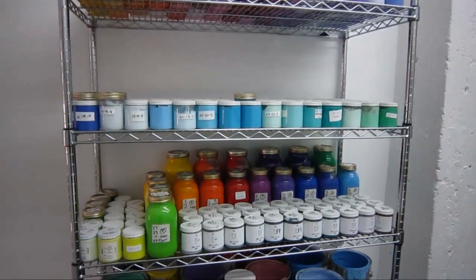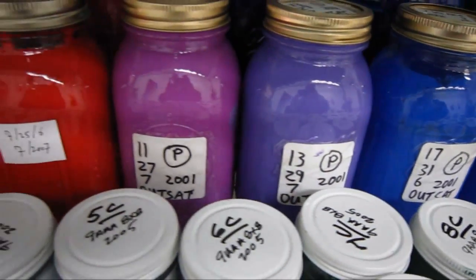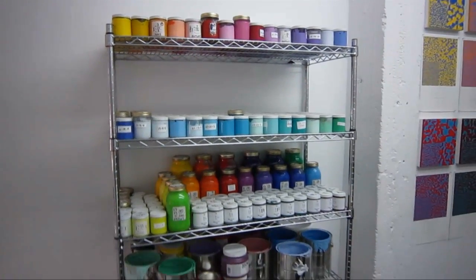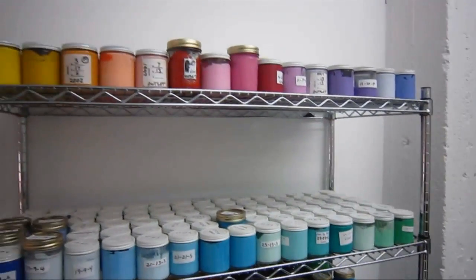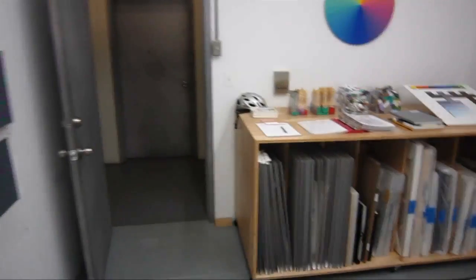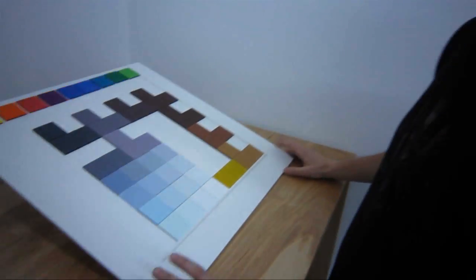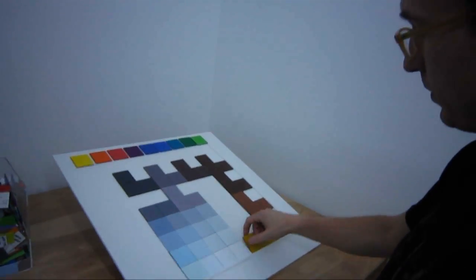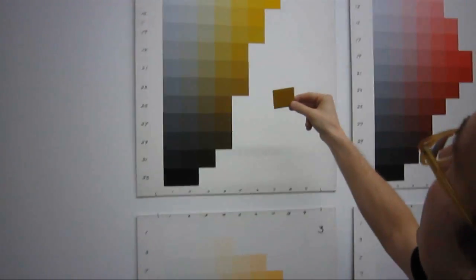He actually has rooms full of shelves because he mixes a quart jar of each one of these colors and maintains that as a reference in his studio. He's taking each of those approximately 5,000 colors and has premixed a jar of paint for each, calibrated down to the color, the value, and the saturation. They're each assigned a specific numeral — so this is color 23, value, and then saturation 6. He's taken each of those colors and painted a colored chip, and he's used those color chips for a good 40 years making these grid-based paintings. Here's an example of a device he devised to create compositions for paintings — each of these chips has a number written on the back, so this is 1, 17, 6, which then appears in this chart approximately right there.